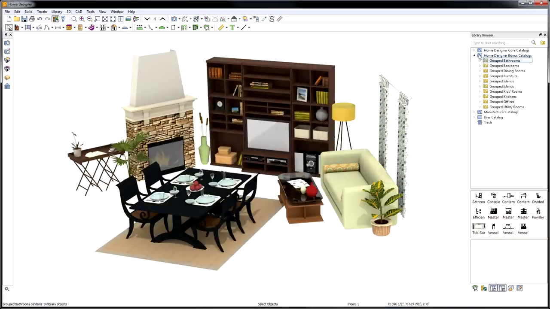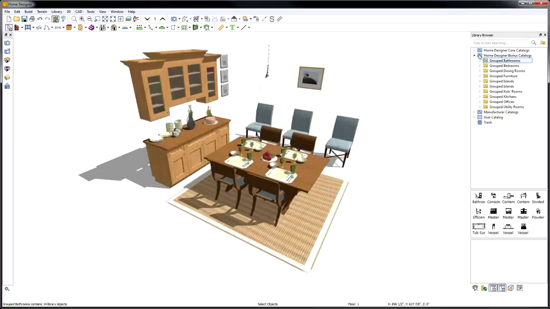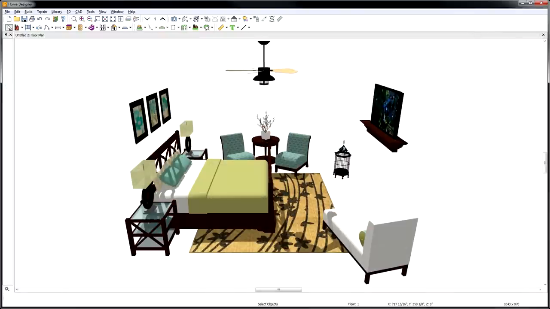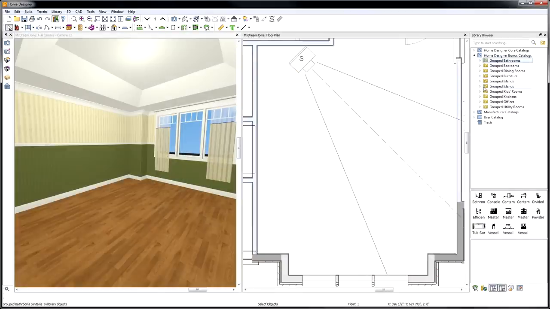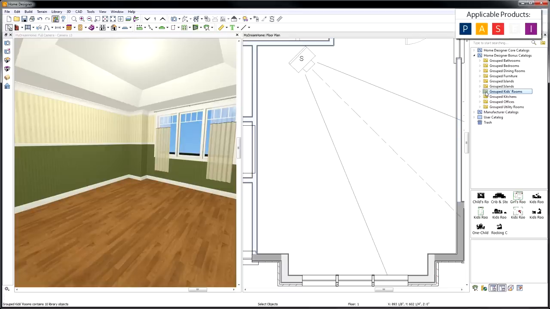There is a wide variety of furnishings in the catalog library to place for floor and space planning and interior design. You can place individual furnishings or use pre-arranged furniture groupings that are already assembled to help quickly lay out a room. Furniture groupings are available for kitchens, bedrooms, kids' rooms, and others. You can download these furniture groupings as free library catalogs from our website.